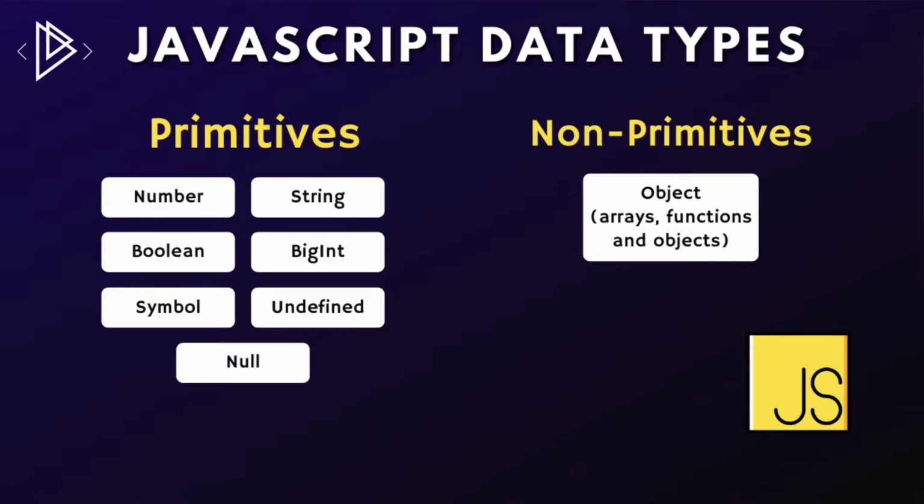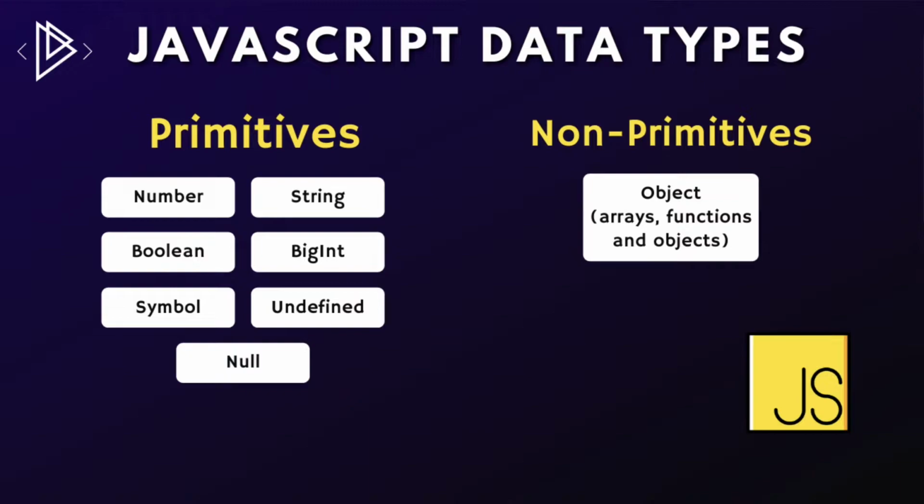So as mentioned then, these first 7 are known as primitive data types or simply primitives. The word primitive means simple or basic. Now the reason why these are known as primitives is because the data that they hold, remember we're looking at data types in this lesson, are single simple data values. Those values are immutable, meaning that we cannot change those values, and those values have no properties or methods.